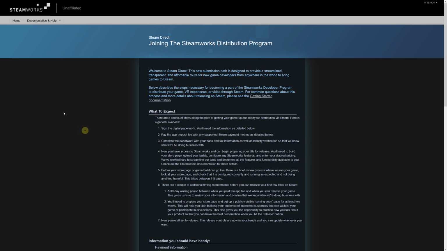You can read all this information and I'll leave the links in the description. It's all fairly self-explanatory, but what you need to do is create yourself an account, to be expected, I guess. Then you'll sign the initial digital paperwork with the bank, tax and information related to either a company or a sole trader. Then you will pay a deposit and the fee to get your game approved by Steam.